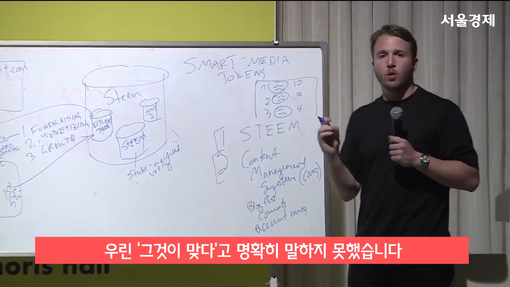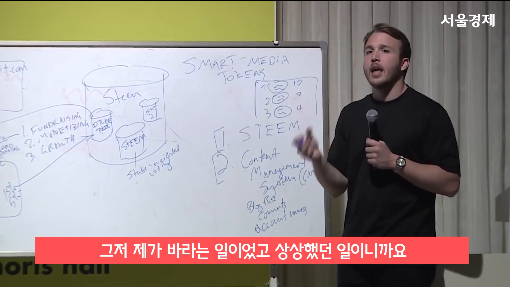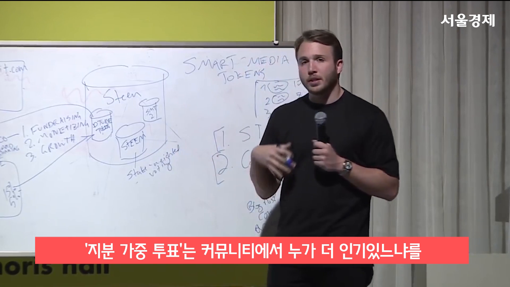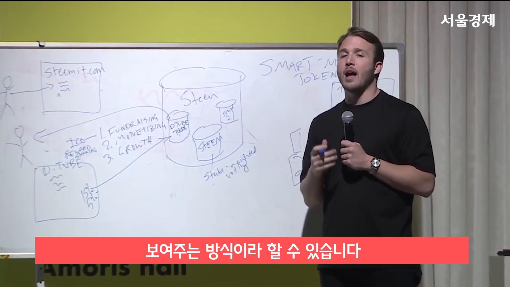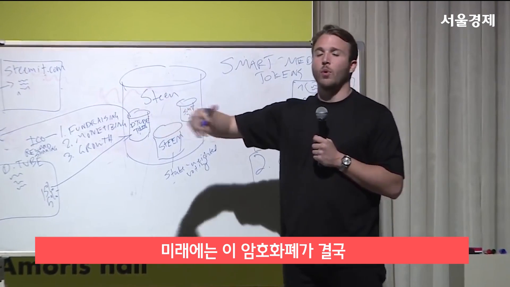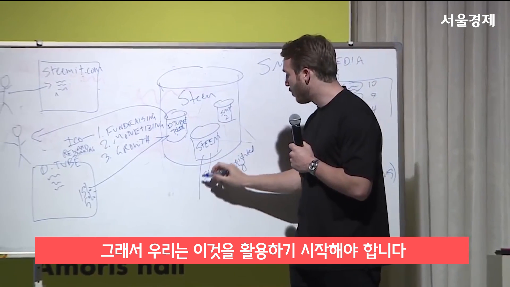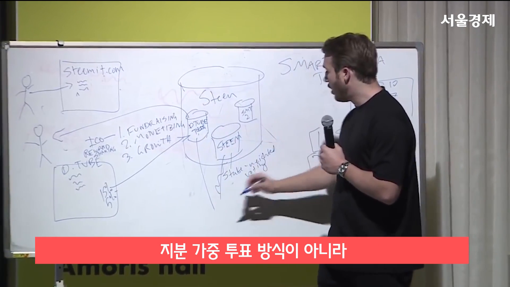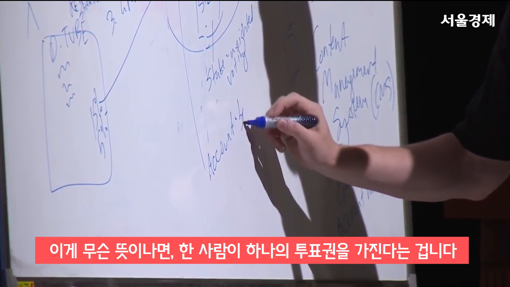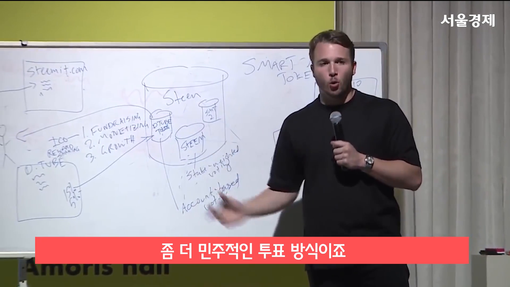Well, with Steem, we didn't quite find that to be the case. And the reason it didn't end up working the way I hoped was mostly because of stake-weighted voting, which basically gives more influence to people who have certain interests in a community. So what I believe is needed to truly realize this future where cryptocurrencies are helping us identify great information is to leverage not stake-weighted voting, but account-based voting. Account-based voting means one person, one vote — a much more democratic way of voting.